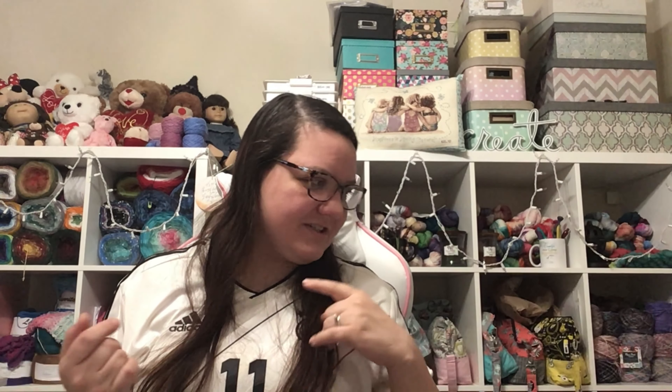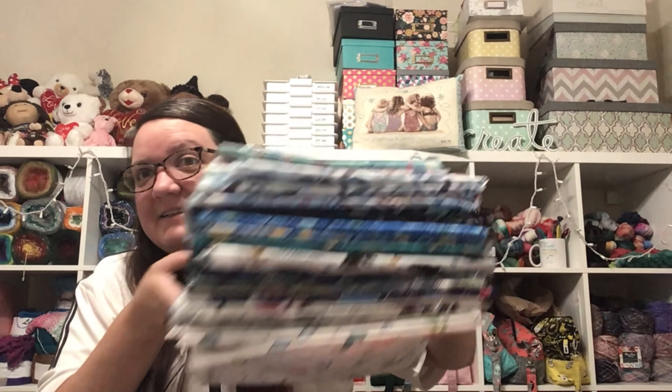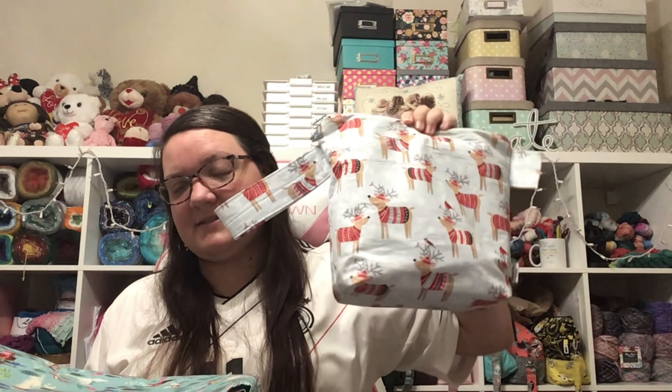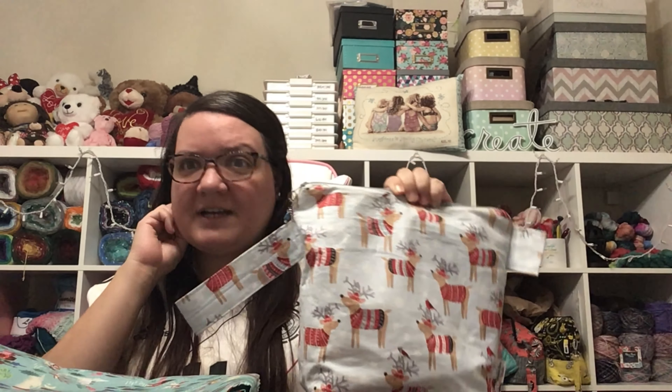I got some fabric and wanted to share it. But first — another thing: I want to start making bags again. This bag I'm showing you — not one I made, I purchased it — is about the same size as my knitting bags, and I wanted to show you that you can use bags like this for cross stitch as well. I put a project on my 8-inch Q-snap inside it — a Mirabilia — and the whole thing fits in here with my threads and bead pack.